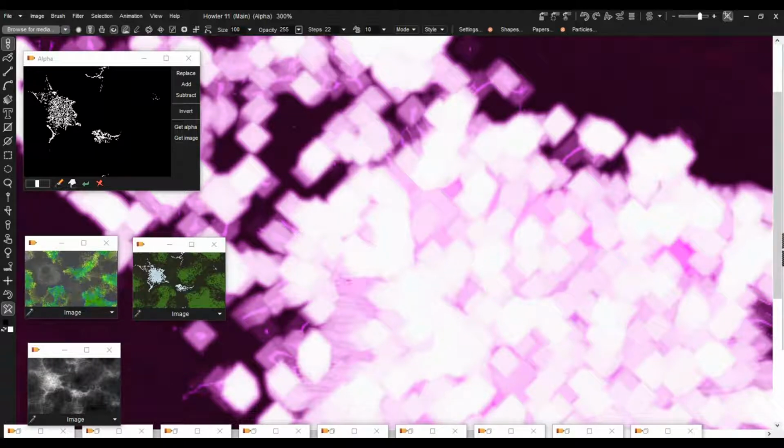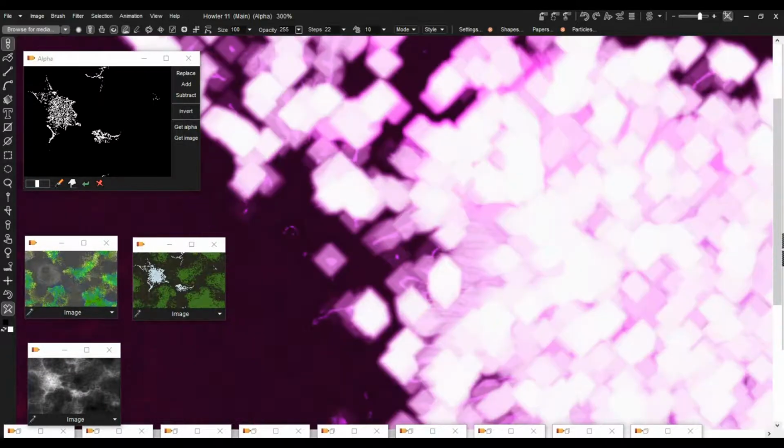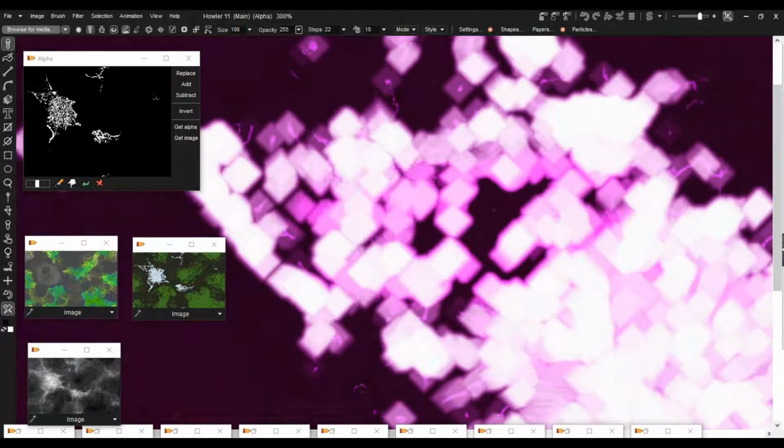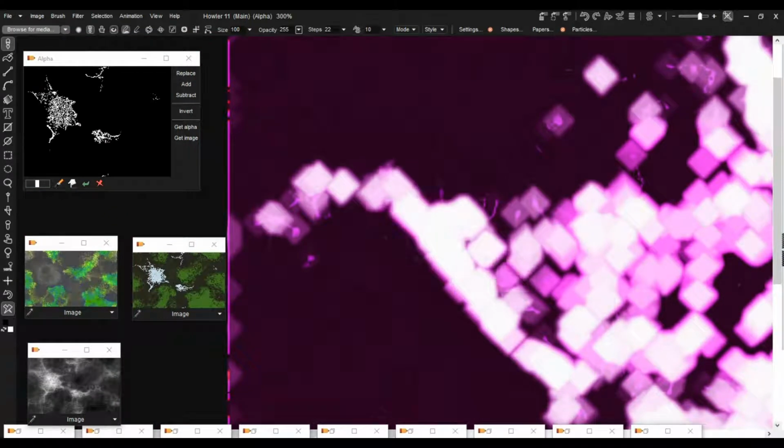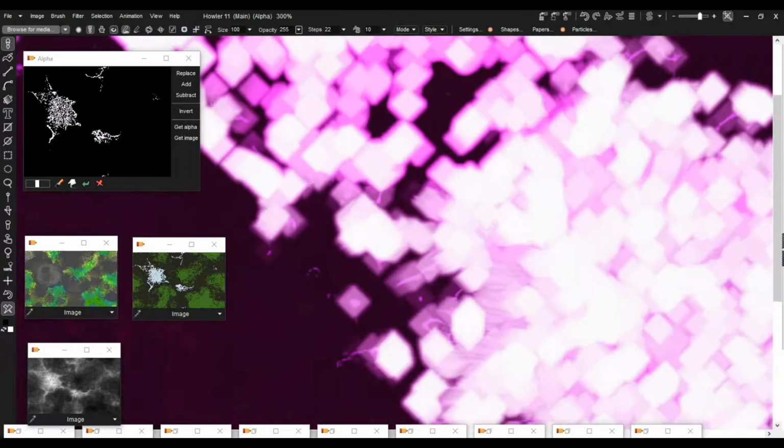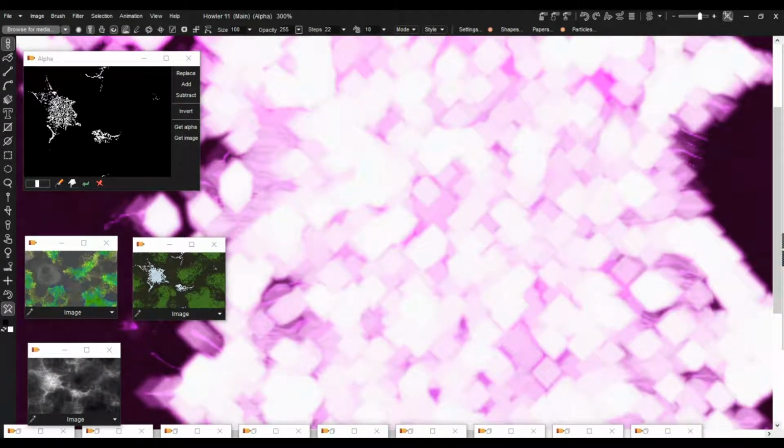Okay, but it's subtle because we have a selection mask working against it. Still, you can see how it's kind of expanding or brightening the white colors just through that selection mask. Okay, and that's going to be useful if we want to have some whiteness in there.